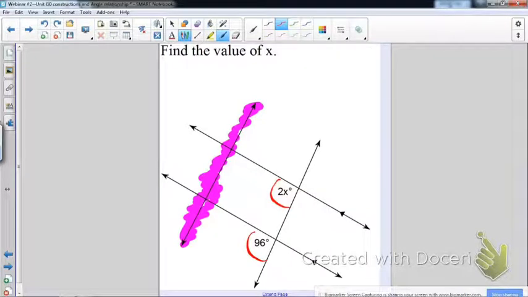They are congruent. So we have 2x is equal to 96. Then I use the division property of equality, and I get that x is equal to, let's see, 44. Okay? Super easy. It's not that hard. Again, you still have to be able to understand. No, sorry, 48. You still have to be able to look at what I give you and be able to analyze.